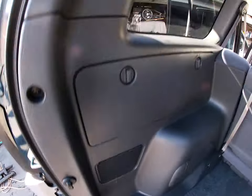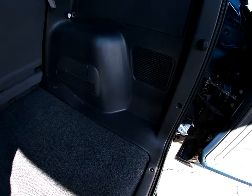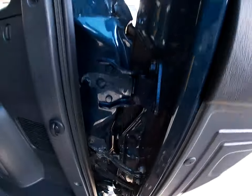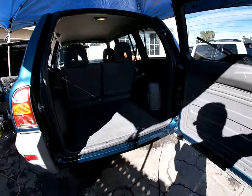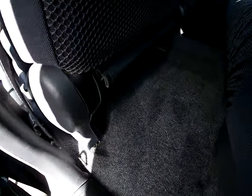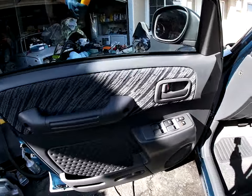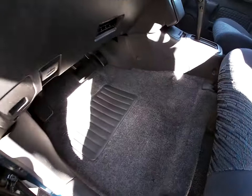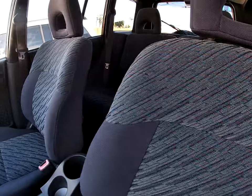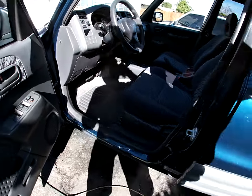Here's the rear. You saw how dirty it was, how dusty. Heck yeah. All the jams are done. Wiped down. Heck yeah, man. You wanted it like a brand new car? Well, I almost got it there. Pretty dang close. Yeah, yeah, yeah. Man, steering wheel came out good. This seat, man, came out nice. Still a little damp, but that's all right. All right, that's gonna be it for the interior and probably for this video.